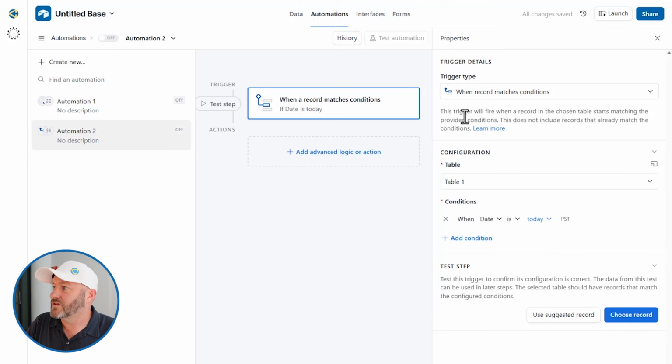So what is this? The trigger will fire when a record in the table matches the provided conditions. It only includes records that have not already matched the conditions, right? But note that the day is today, Pacific time. So this is taking into account my time zone and will trigger when the record matches those conditions.